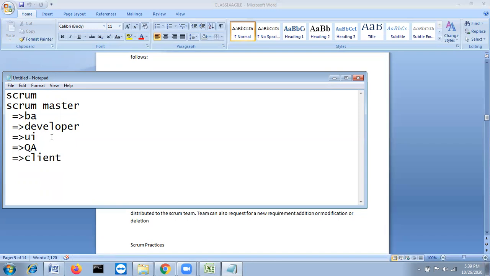Whenever the quality analyst is testing an application and gets a doubt, he will ask the BA, UI, or developer. If he finds a defect, he sends that too. So a small team is formed with multiple cross functionalities. Cross-functional people form into a small team and develop small modules. That is called agile methodology.